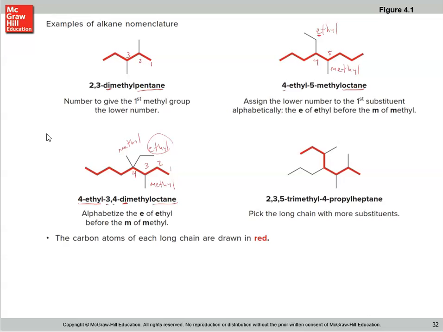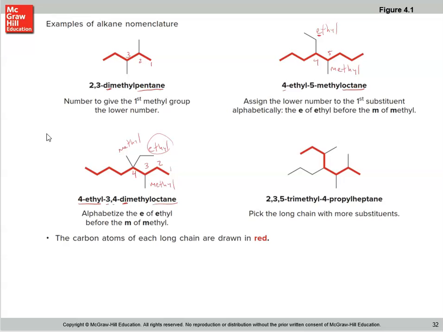This compound on the bottom right is a little more tricky. We could count from this carbon 1, 2, 3, 4, 5, 6, 7. That is one option. Or we could count 1, 2, 3, 4, 5, 6, 7 the other way. Sometimes there might be different options. But remember, we get the most substituent groups if we count through this way. So we have 1, 2, 3, 4 different substituent groups. If I counted this chain, I'd have only 3 substituent groups. So remember, we want to get the longest chain, and then if there are 2 chains that are the same length, we want to choose the one with the most substituent groups.